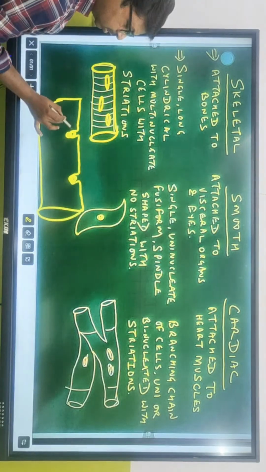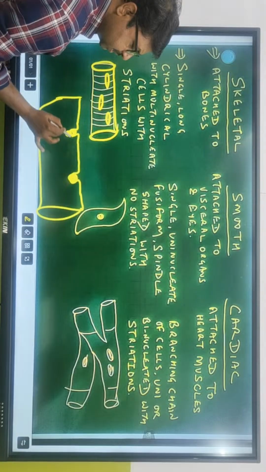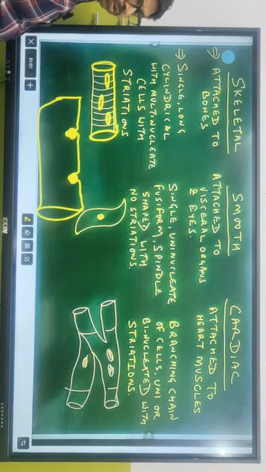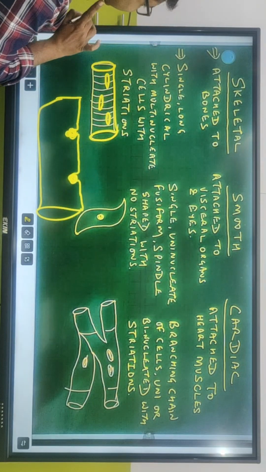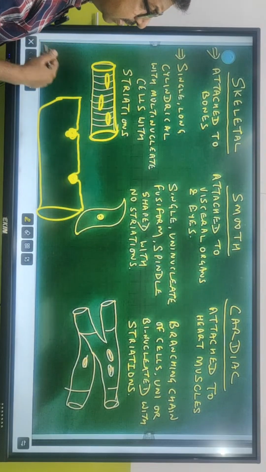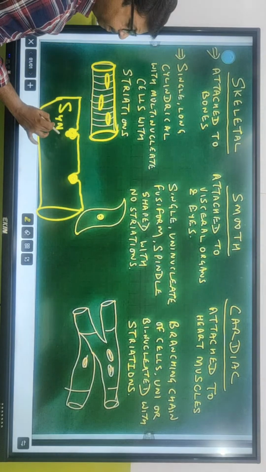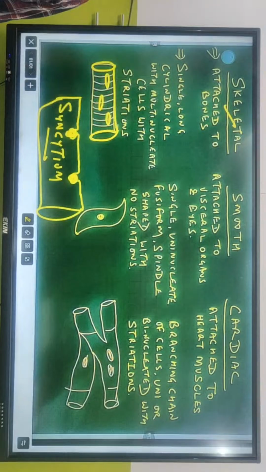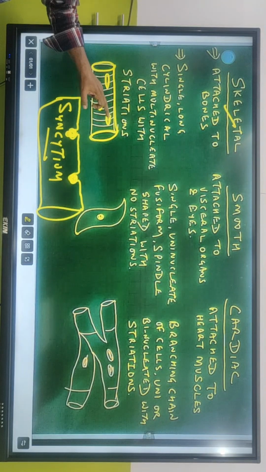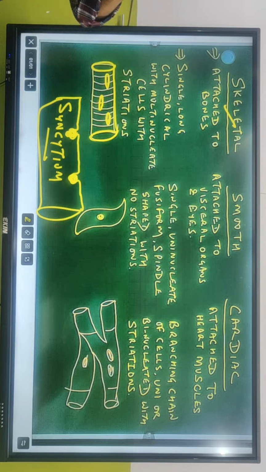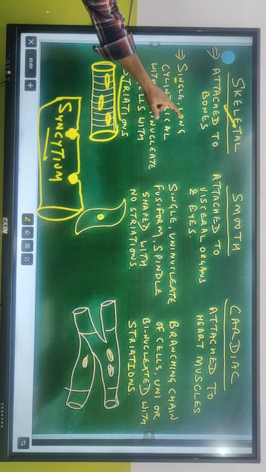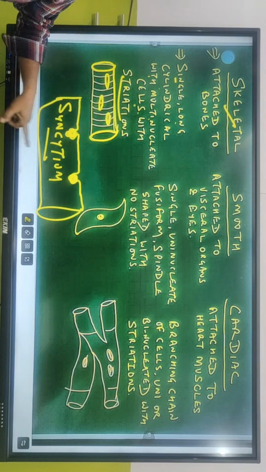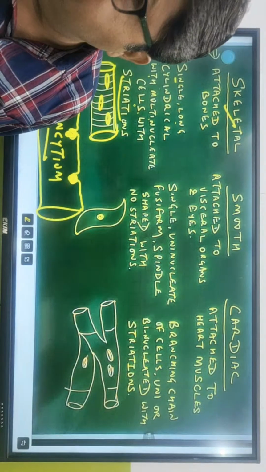अगर ये muscle cell है, so the nucleus are the multinucleated conditions. ये एक सेल है. This is one muscle cell where they have got more than one nucleus. अगर more than one nucleus है उसको क्या कहेंगे? Syncytium. ये skeletal muscles का एक characteristic है. Fine. So you can see these are muscles. These are nucleus. So they are cylindrical. They have got striations. Single long cylindrical with multinucleate cells. मल्टीन्यूक्लियर कंडीशन का क्या नाम है? सिंसाइशियम. ठीक है.